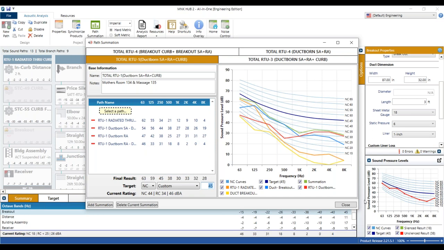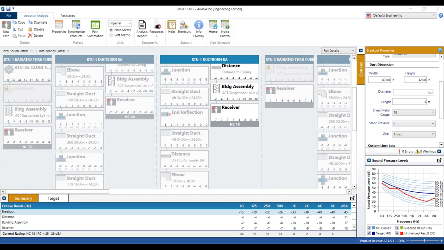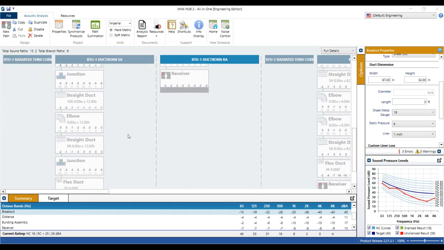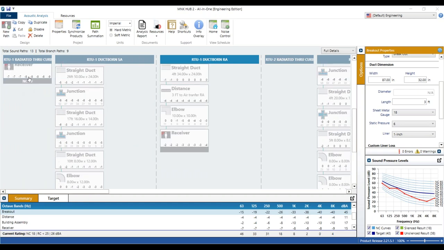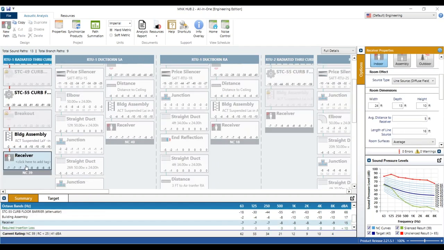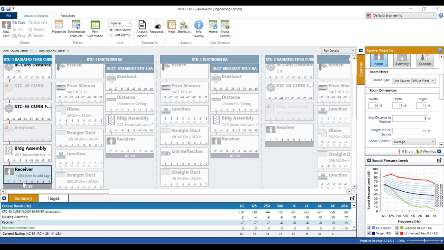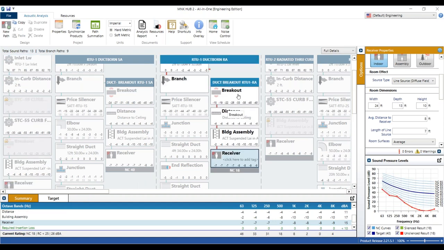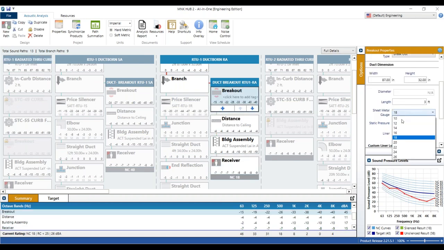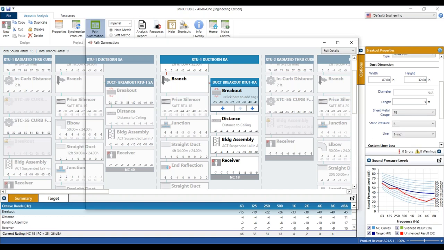We meet the space, but why and how did I get there? By doing a detailed analysis with a lot of detail. And if you see what's in common in all of these paths, once one of the paths is really close to the design goal, such as NC 40 and NC 39, those are going to be driving the noise, right? So that's why when I did the breakout of the return silencer, I left it as 18 gauge, because even if I did 24 gauge, it's still lower, but once you start adding it up, it might become a problem and it will make you go over the NC 45 total shown in the path summation.